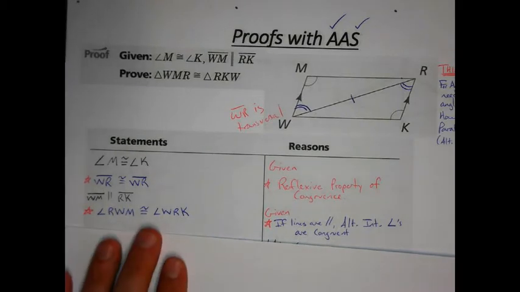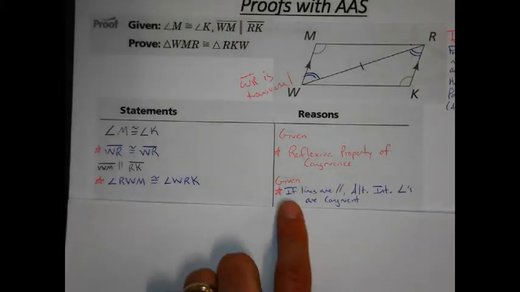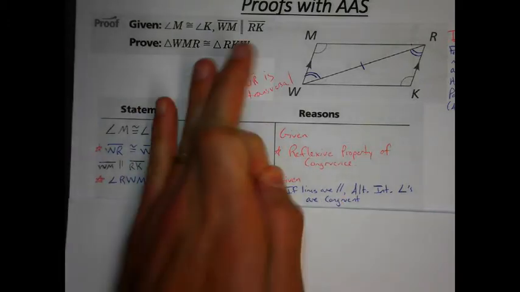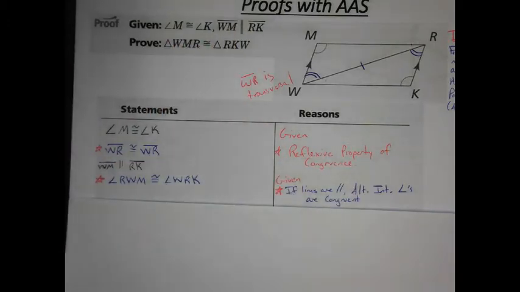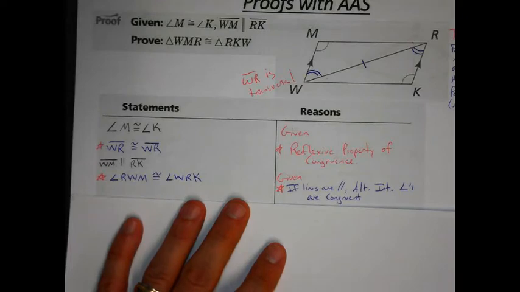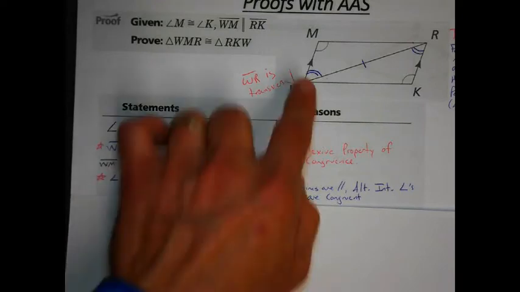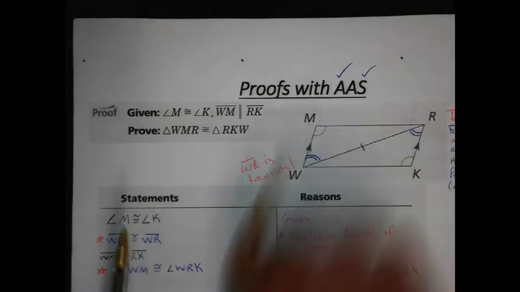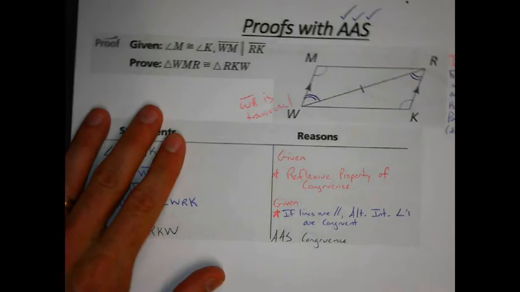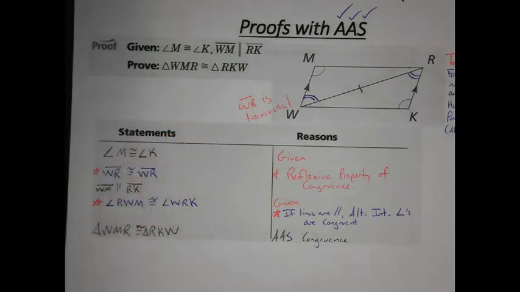Now the argument, again, just like we covered in some of the previous units, we must say if lines are parallel, then alternate interior angles are congruent. Or you can, if you want to cheat a little bit, call it the alternate interior angles theorem. Okay? Anyway, so we have that set up. Now we have our third angle. So third angle, check. So now we have angle side congruent. And now we're all done with that proof. Okay, so that's a good one. This is a good proof.